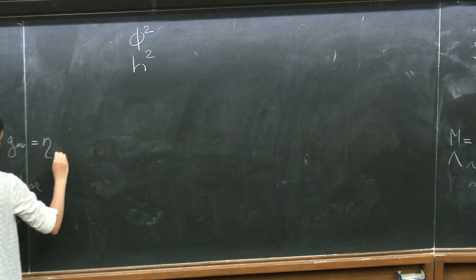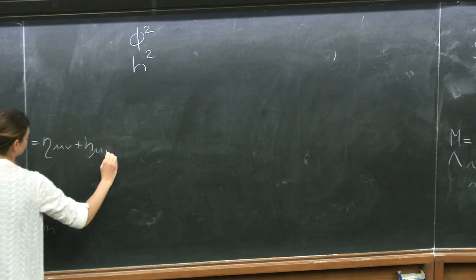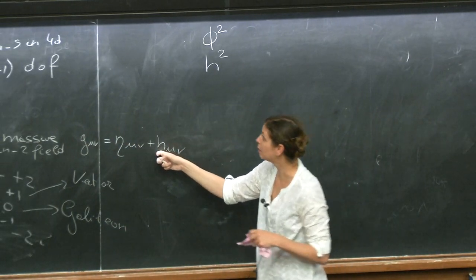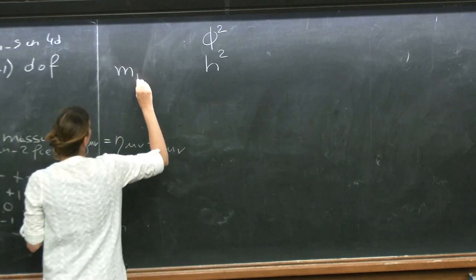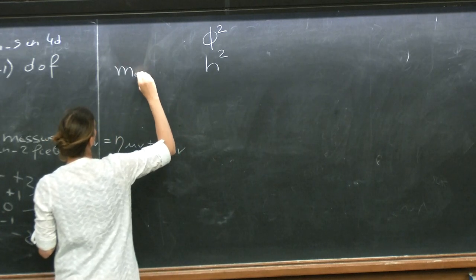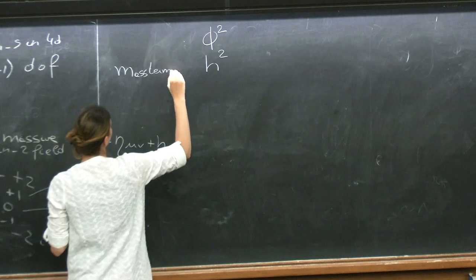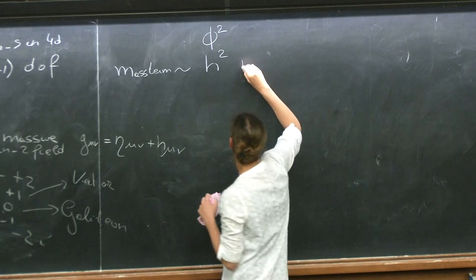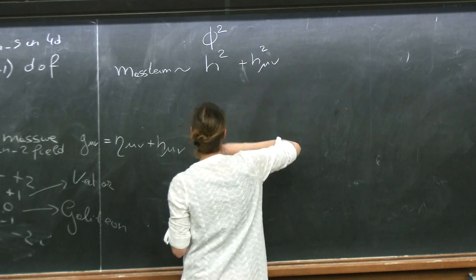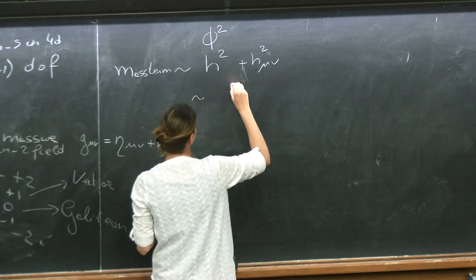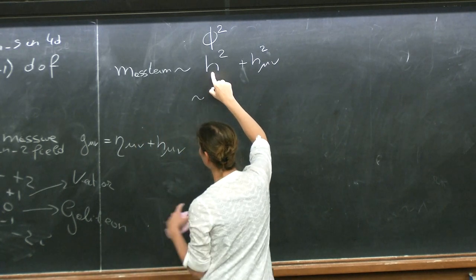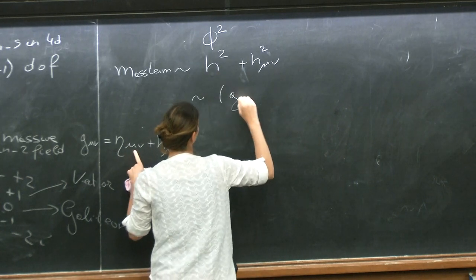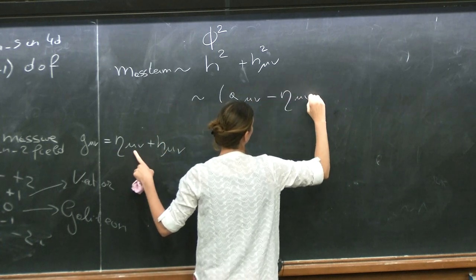So what we need to do is really consider the spin 2 field going back to the roots: we're going to consider fluctuations around flat space-time. And what we mean by adding a mass term is really a mass term for these fluctuations around flat space-time. So the mass term is always going roughly like h squared. It doesn't matter too much what the form of this h squared is. So you have h squared, you have h_mu_nu squared, or something like that. But what does matter is that this thing here is actually the square of the difference between your dynamical metric and your Minkowski metric. So it's g_mu_nu minus eta_mu_nu, squared.